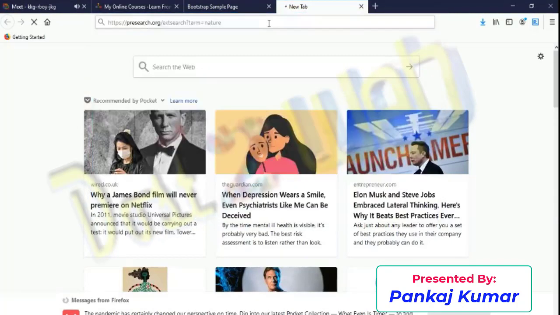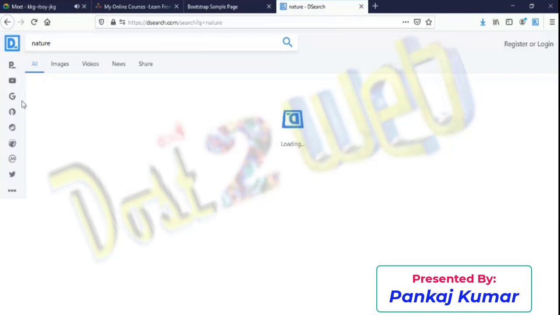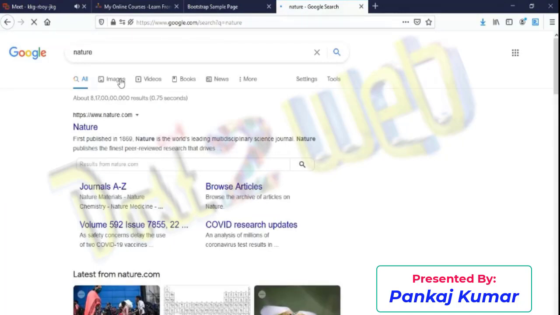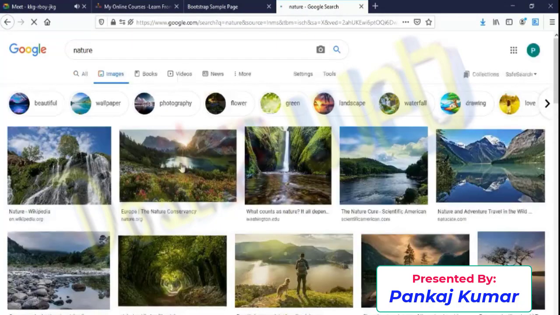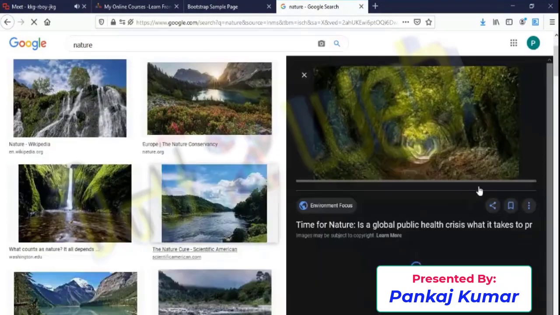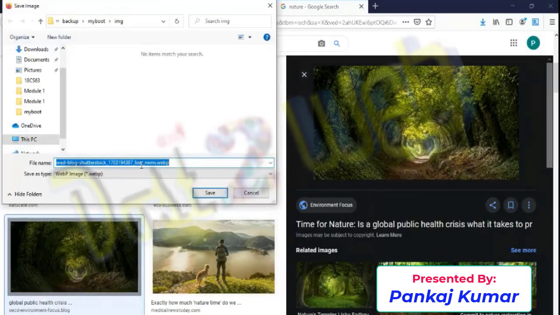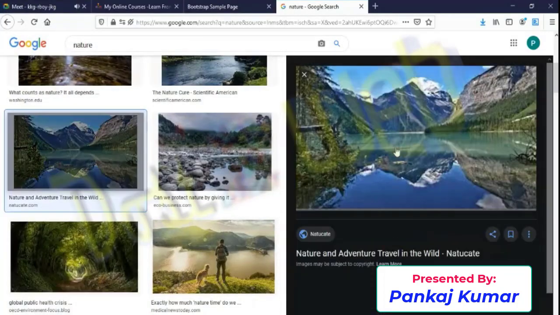Any other image you want, like nature or photography, whatever photo you want, you can download from Google. But make sure that whatever image you are downloading is open source, meaning there should be no copyright. Then you can download any image. I'll just download an image for our learning purpose. We need this one in JPG format.